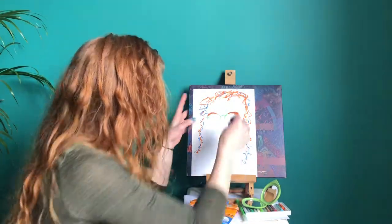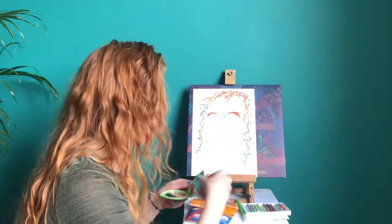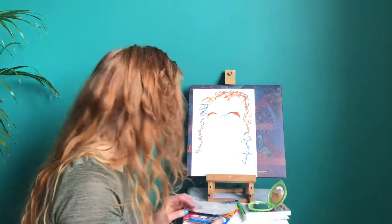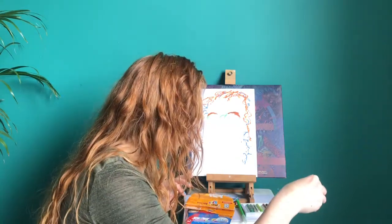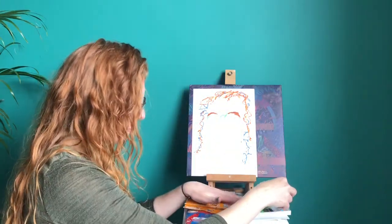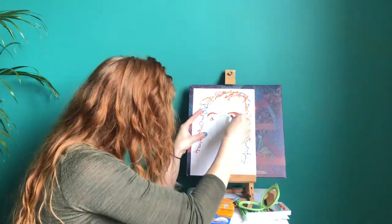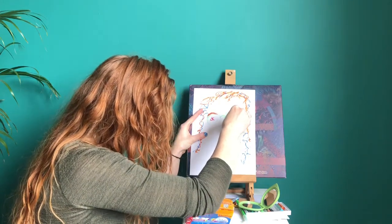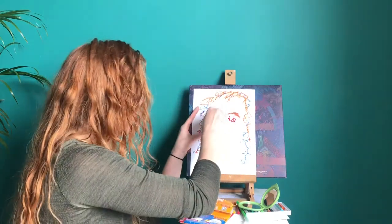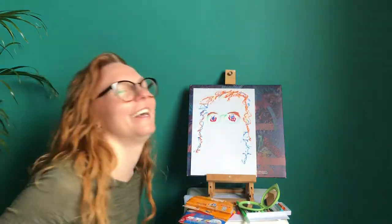It's going well, isn't it? And so my eyes, what colour will I do for my eyes? I might do purple eyes. So I'll get, or maybe I'll do red eyes would be cool. And I have darker bits on the outside of my eyes, I'm going to do that. And then maybe put some blue in there. My eyes are blue, so I'll put a wee bit of blue. Rah! Look demented.